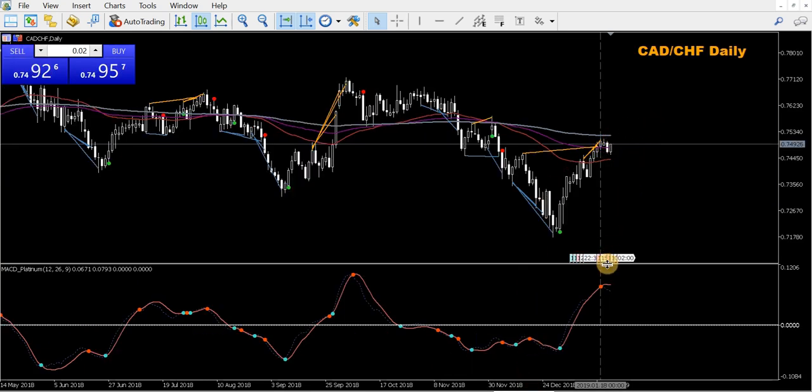CAD Swiss, again, here's a grey dashed line. Red dot on the MACD platinum above the zero level, looking to sell. There's bearish JAGfx RD, and to me, it's gone up. Now I'm looking for it to pull down. It may not do it. I'm looking for a confirmation from a red QMP dot up here. Then I'll be looking at possibly taking a sell.